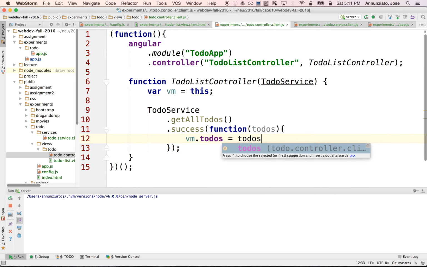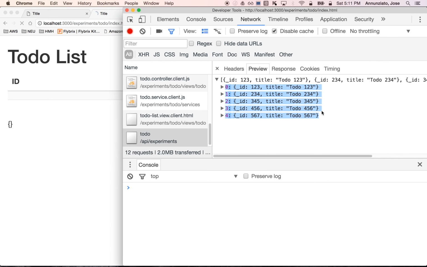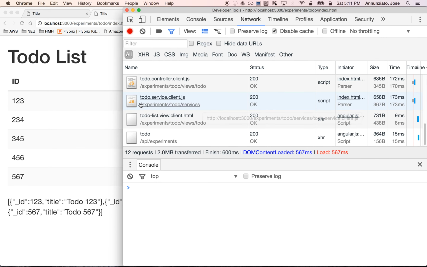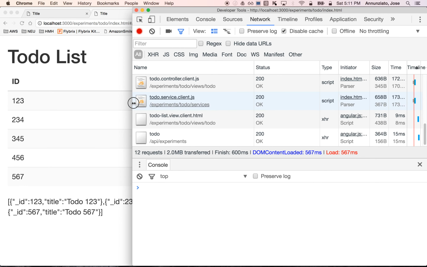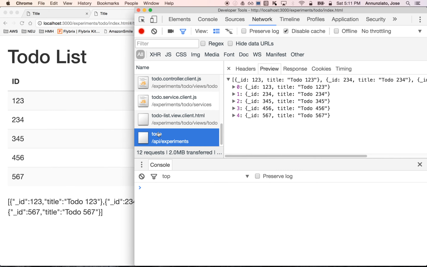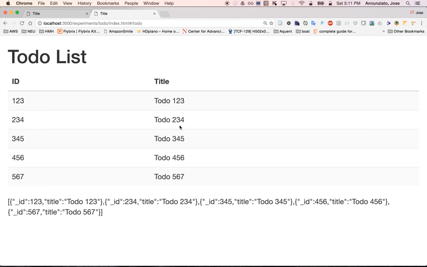like we normally would. So if we refresh this page, notice that indeed they did come back from the server, and we did pass it from the client service back to the controller, and the controller back to the view for rendering. There we have it. So the next thing that we need to do is to make this sortable, and we'll do that in the next video.